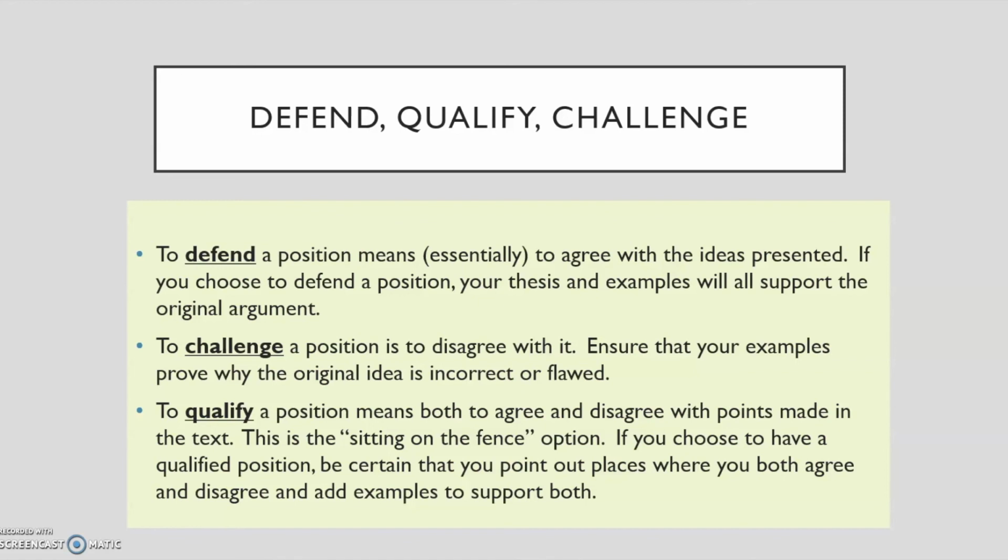The final step of this lesson will be for you to write a first draft argument. Your first draft argument today will require you to defend, challenge, or qualify a quotation about the topic of oppression. Our video segment today will focus on taking a position and brainstorming ideas to support it. Take a minute to read the definitions of each of these terms.